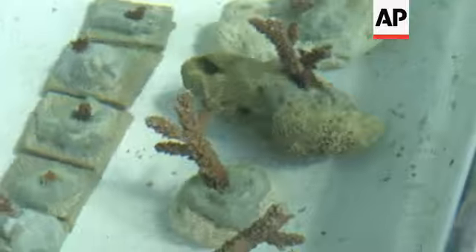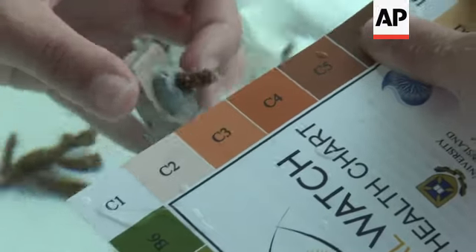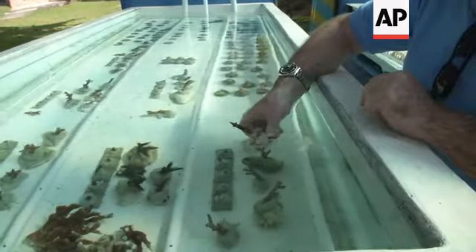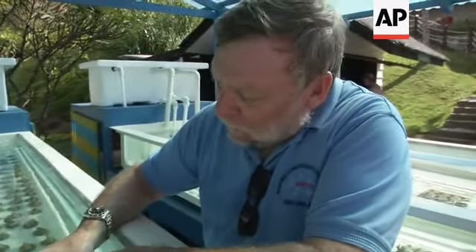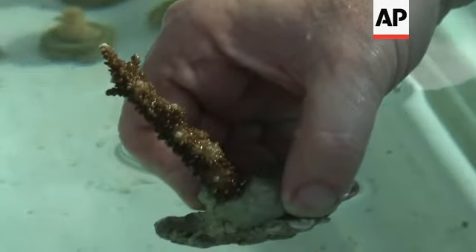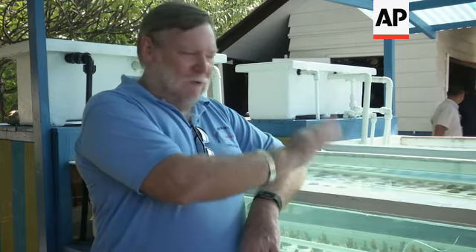T5, C2 — New Coralites — you can see the new coral polyp growths coming in here. We can control the temperature in here so that even if everything dies out there, we've still got some remnants here that we can grow up and put back out on the reef. So if you like, it's a last-ditch safety stock. The way that we try and do things is that the corals that we have in here are survivors — they have survived this previous bleaching event.